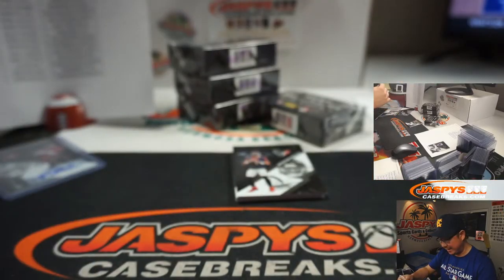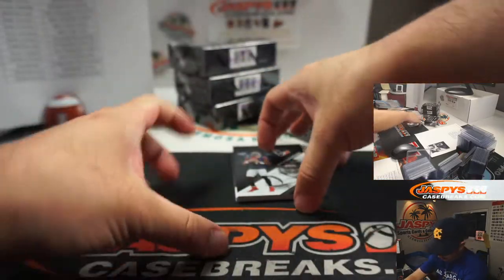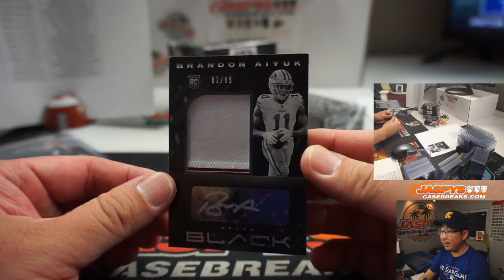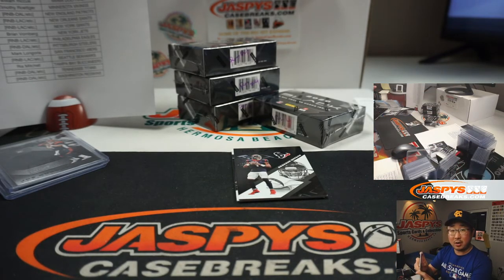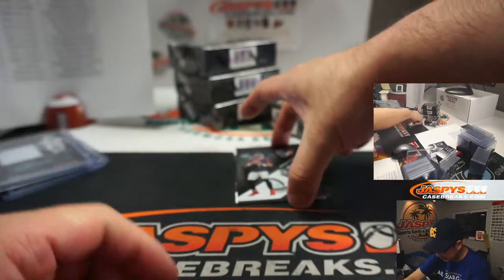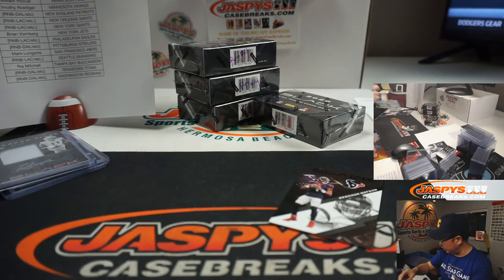At 125 for John McCall and the Bengals. We've got Brandon Iave, two-color patch and silver ink autograph, 62 out of 99 — Niners. Mark Longoria with the San Francisco 49ers, Evan's brother, collecting the San Francisco team. We've got Jake Luton autograph, one out of 25. That goes to the Jags — Colton Carver with the Jaguars.